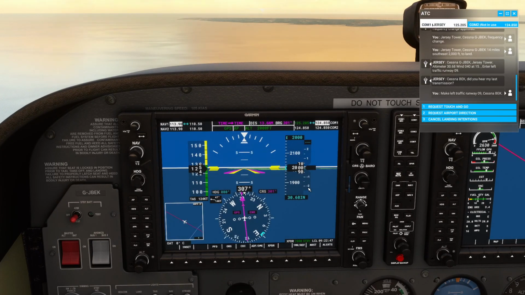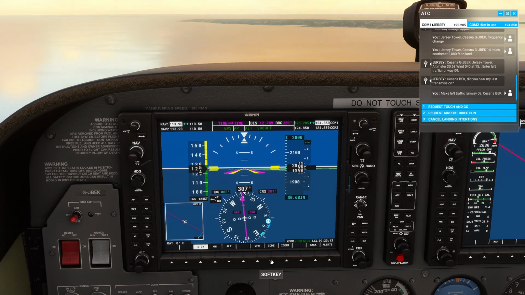So we can program this barometric pressure into the altimeter. And I can't remember where it is on this aircraft. Can we do it directly on the altimeter? We can't. Where is it? I'm going to have to look this up, aren't I? It's the transponder stuff. Please excuse me while I go on a tour of the functionality of the Cessna. Oh, here we go. Course and barometric pressure.